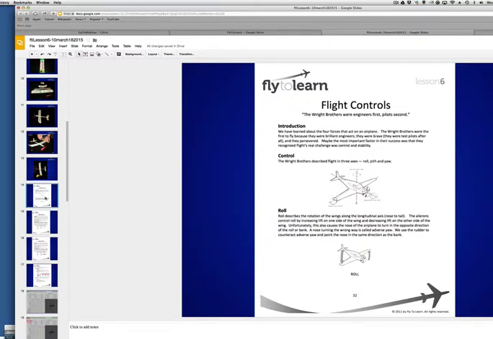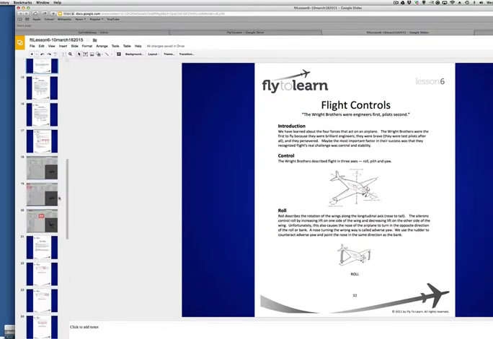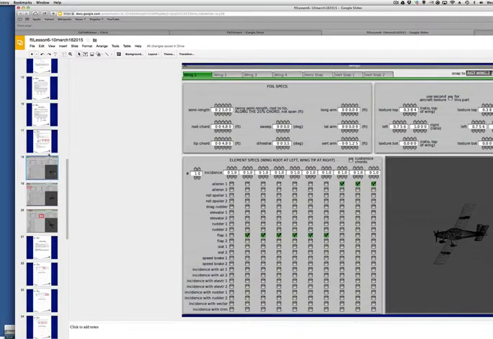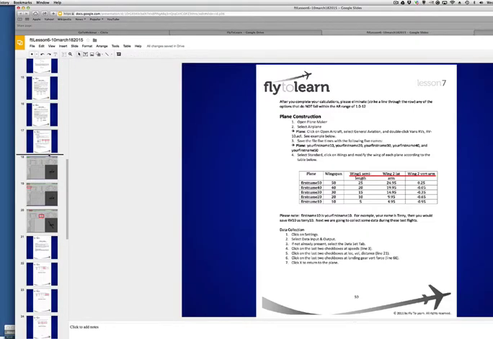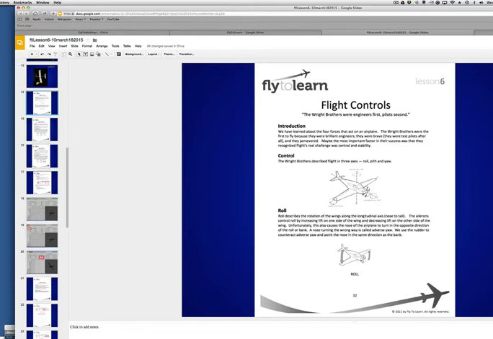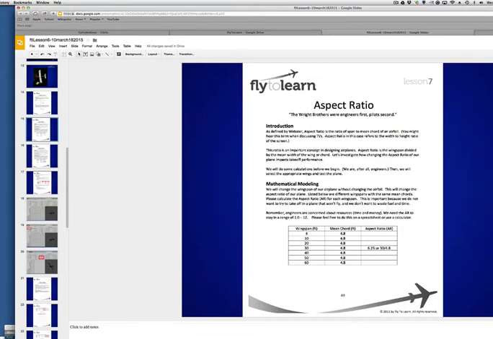Okay, now let's go down, and I want to talk to you about the next part of this. Now we're going to move really heavily into the engineering side. Lesson 7 gets into this. And we're going to start talking about aspect ratio. All right? And we're trying also to show students and folks that being engineers and designers, we want to use math as a tool. If it can save us work, let's do it.